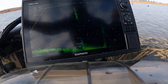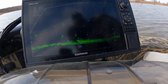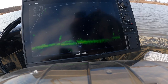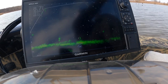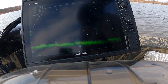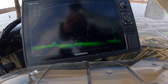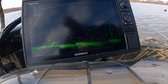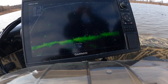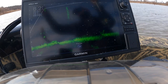It's black. Nothing giant in here. Another black. Oh, that's a good one. And a big old black.